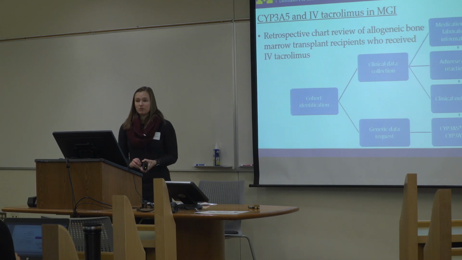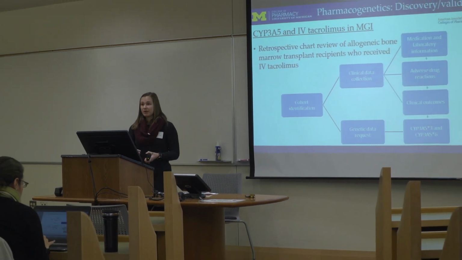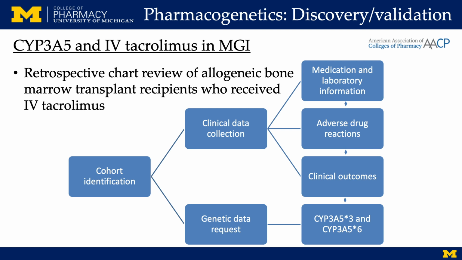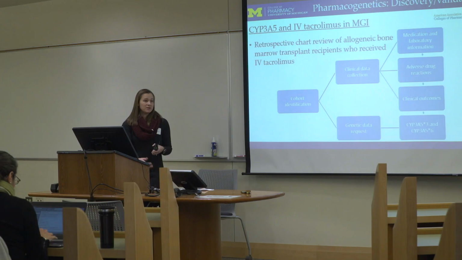So with that information, we initiated a retrospective review of bone marrow transplant patients who were receiving IV tacrolimus. It's great that we're able to leverage all of the other clinical resources that are available to researchers at Michigan Medicine, where we can link the MGI data to DataDirect data to identify our cohort. We can link that back through Immerse to look at more granular adverse outcome data that might not be captured in DataDirect, as well as link that back to internal transplant databases that have survival and graft outcome information.